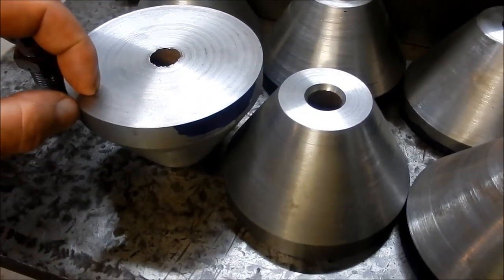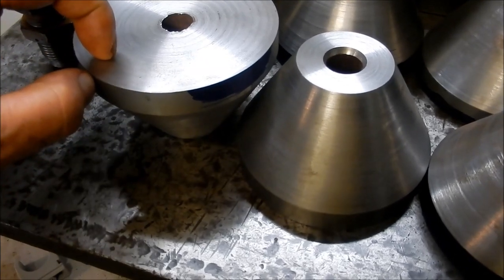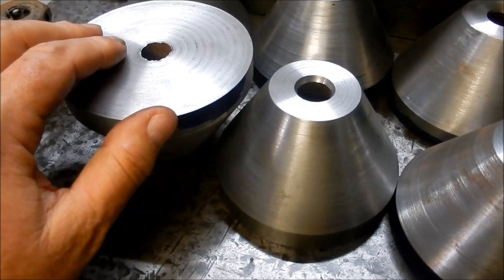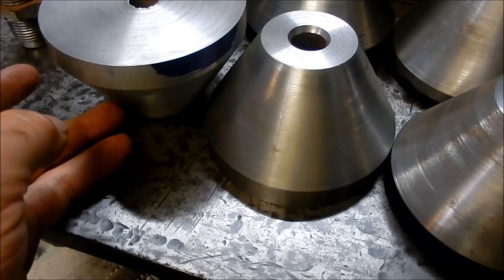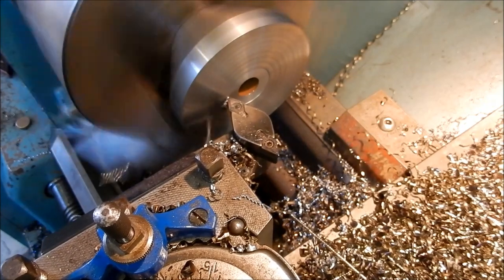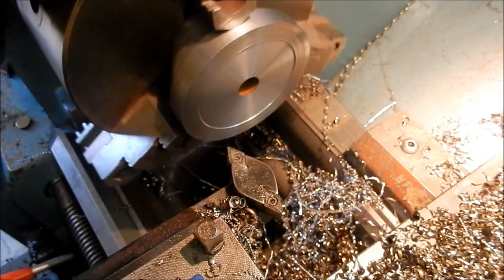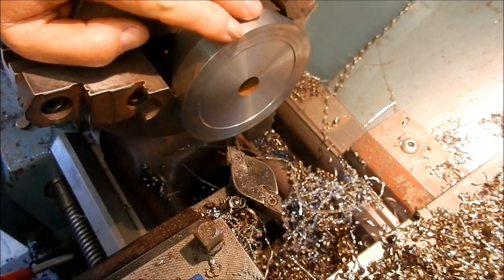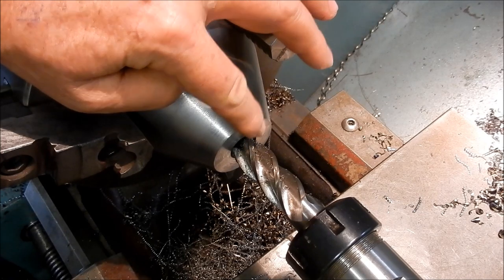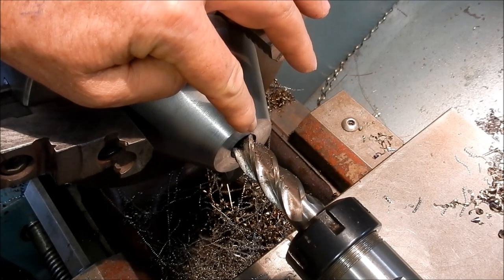On the underside here I'm just going to cut a back recess and we're going to have maybe 8 to 10mm of land on there, just so we're bearing on the outside diameter of the supports. That way we don't get too much of a rocking motion. We'll do the rear recesses first and then do the counter-bores inside for the jacking screws. I'm counter-boring up inside the feet at the moment with a 20mm diameter. I'll do one after the other, machine them to depth and then come back and do the final bore to diameter and depth in one operation - treating this a bit like a production run.